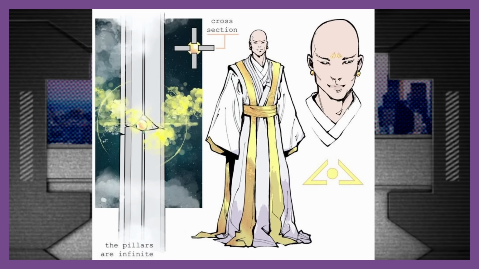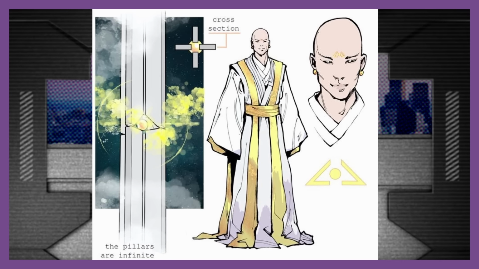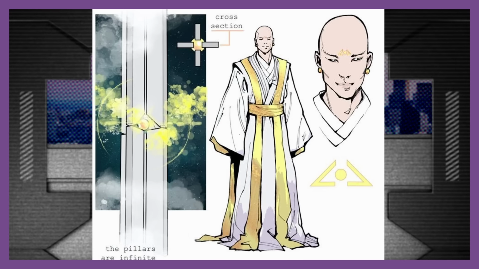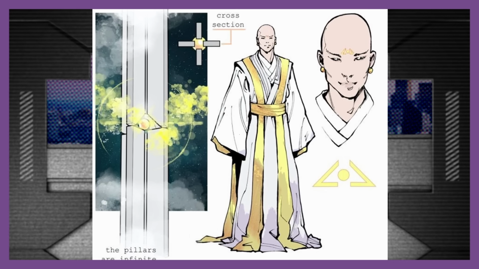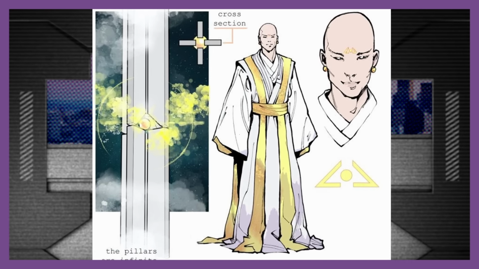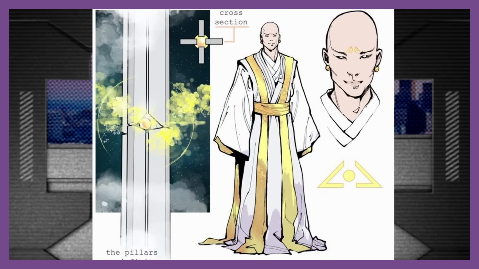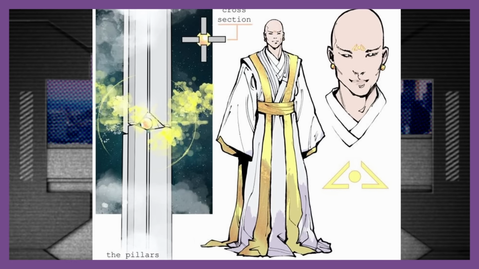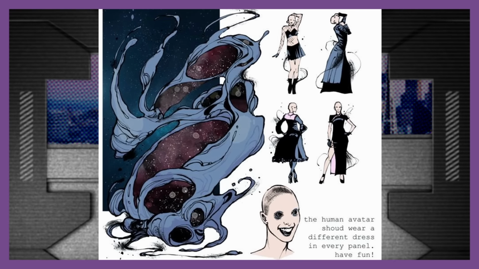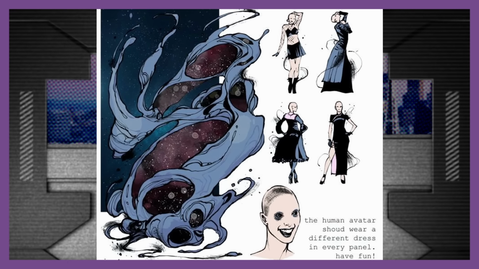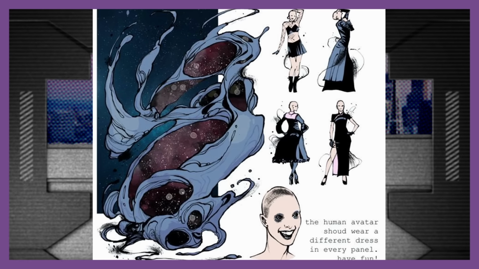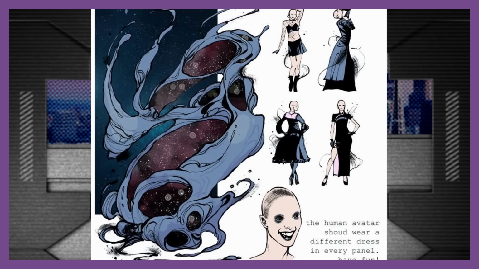In the case of Master Order, he's not just a floating human face anymore. In his true form, he is an infinitely tall pillar. Of course, an infinitely tall pillar is not the most practical for a lot of situations, as cool and thematic as it might be, so if Order ever needs to take a human form, he can do that in a way that resembles a monk. The true form of Lord Chaos is, as you'd expect, quite different. It is not a strict, rigid pillar. Instead, it is a mass of almost fabric-like shifting cosmic material.